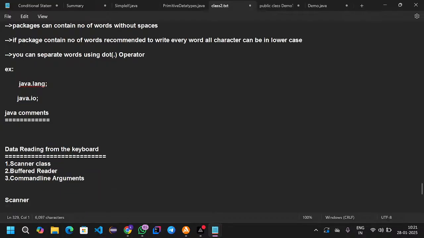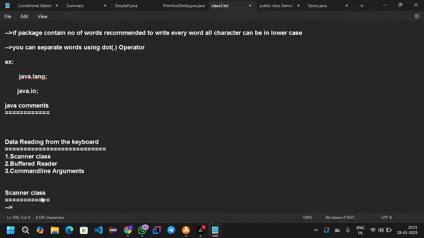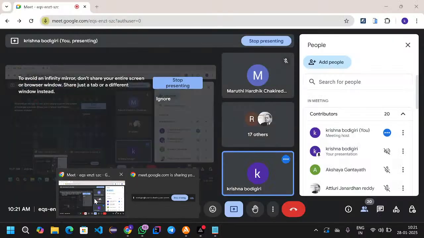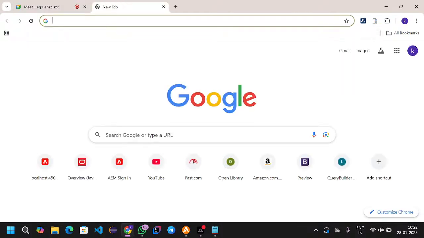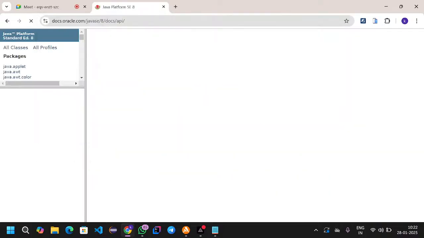We'll go ahead with the Scanner class and try to understand a few points about it. First, Scanner is a predefined class. Where can you find all the predefined classes? Java is our company's language or some other company's language, and they provided us one API, the Java 8 API.